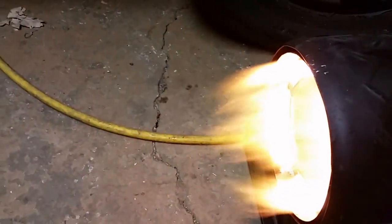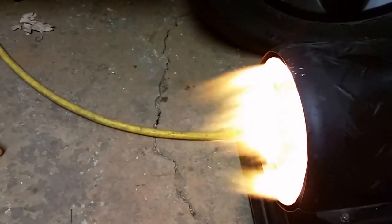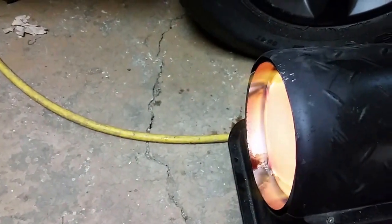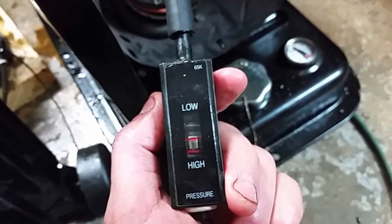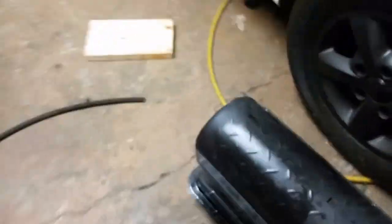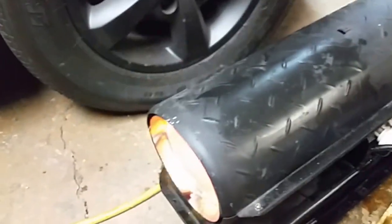I can get a real flame out of it if I hold over the nozzle for air. This is a nice unit — it has an adjustable screw on the back of the pump. I got it for dirt cheap because the gauge was broken; I just two-part epoxied that. You can see it's running quite a bit higher to suck up the oil even though it's pretty warm. If I got the oil container higher up, I could turn the nozzle down and let gravity help — but this proves what it does.